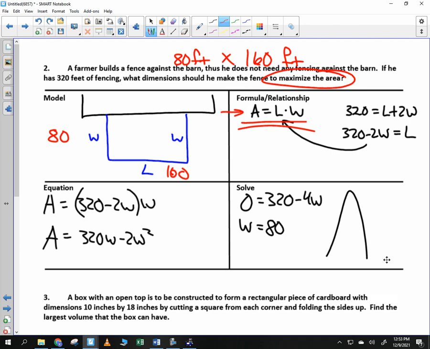Question? So I got the same answer, but when I did the area, I did like 1/2 the length. That's fine. So what you came up with here is length is equal to 160. Yep. So you can solve for L or you can solve for W. Either way is up to you. Since the L was by itself, that's why I chose to subtract the 2W. Question?